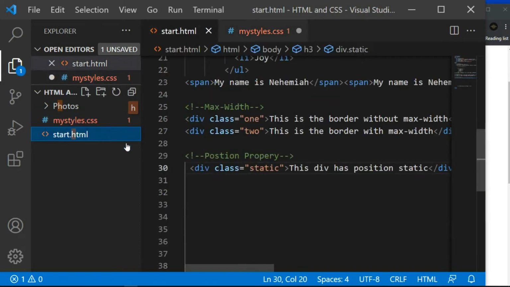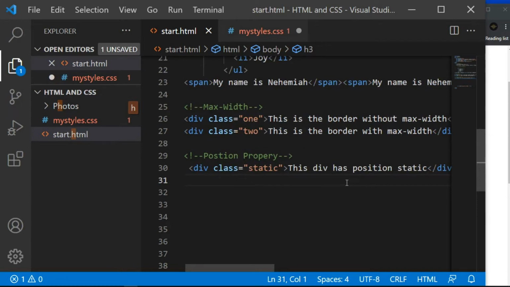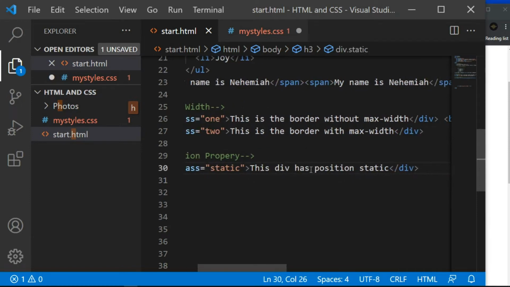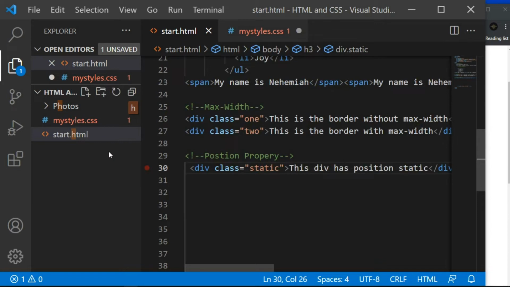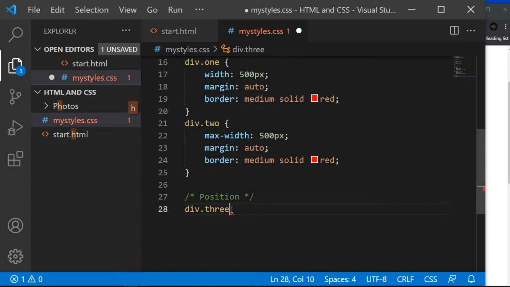Haven't saved it yet, right? Ensure that this side says saved, or it doesn't display these pop-ups here. So ensure first of all you click Ctrl+S to save. Perhaps there might be a difference. I don't know why it's not saving, but always ensure that you click Control plus S, and then go to your CSS now, and div 3.